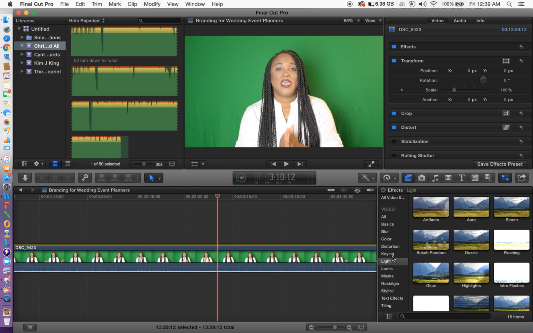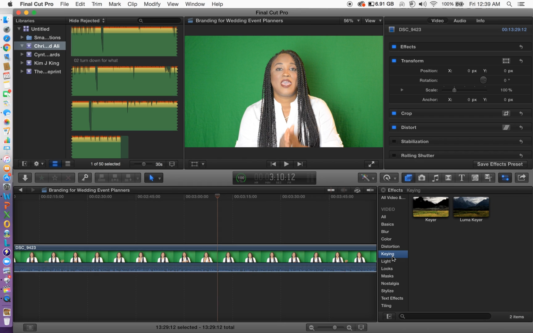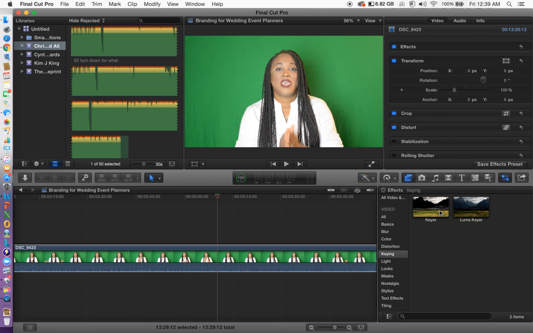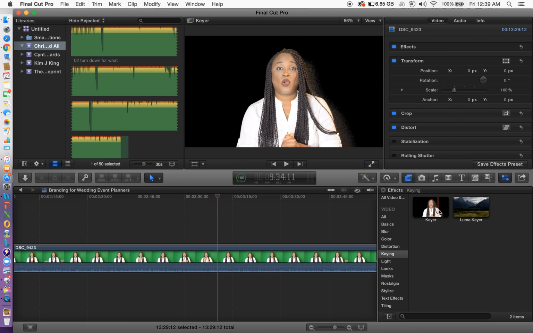Green screening is also called keying, and it's basically just pulling a specific color out, and in this case it is the green color. And the one technique about green screening is to make sure that you do not wear the color green while you're filming on a green screen, because it will pull that out as well. So this is what it will look like once you pull the background out.